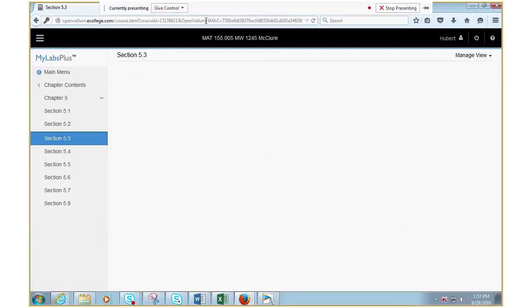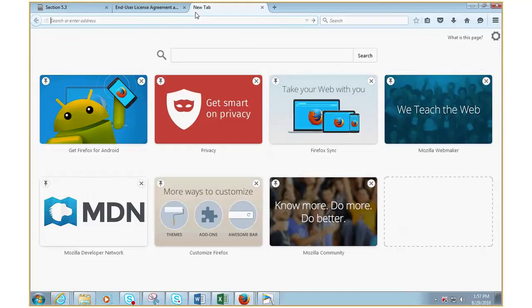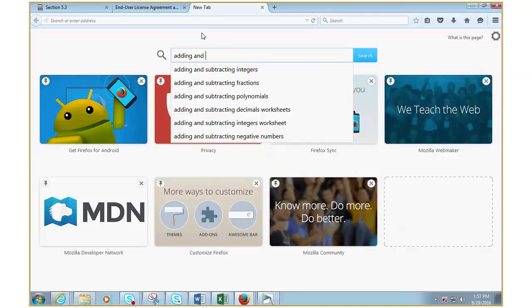Let's do this. Since I can't get in there, this is something I know that y'all could never do because it would require extra what? Extra work. What's that word? Work. Yeah, it would be extra work. And some of y'all, you just throw that on. You do adding and subtracting fractions.